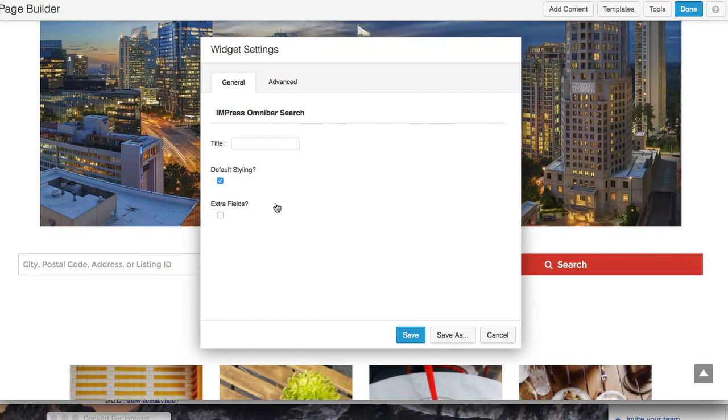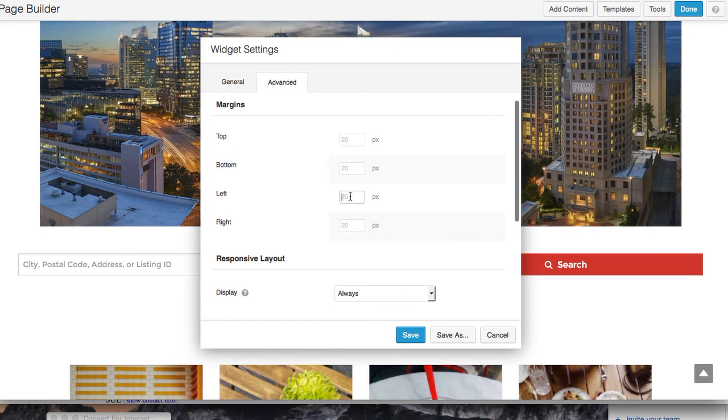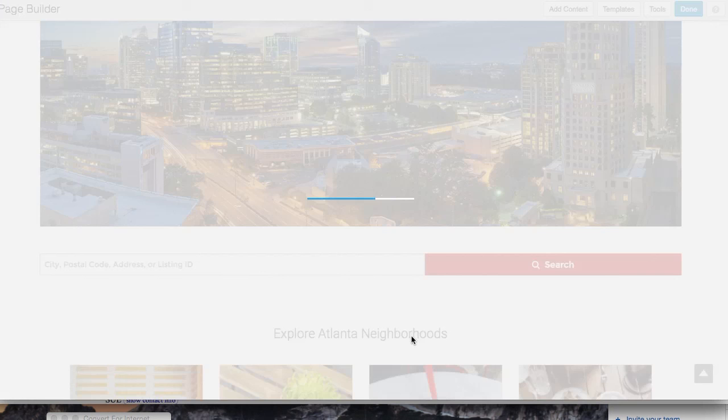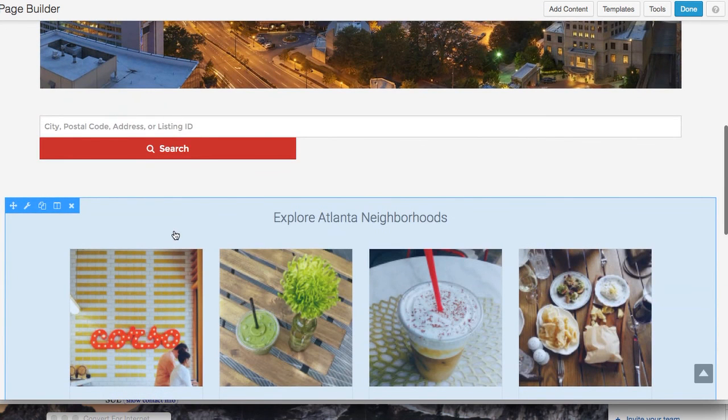We need to adjust our widget settings to get this set. So I'm going to put this maybe at 40 pixels to pull it in a little bit, and 40 on the right side. You can see that gets it a little bit closer. 50, 60, looks pretty darn close. So we'll assume that it's the same on the other side. Okay, so that kind of set up the right space.